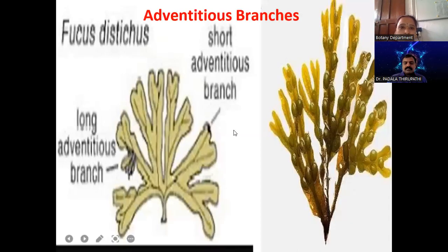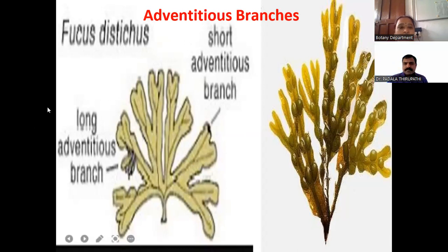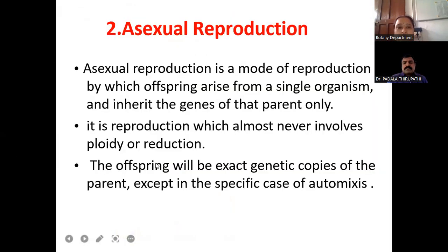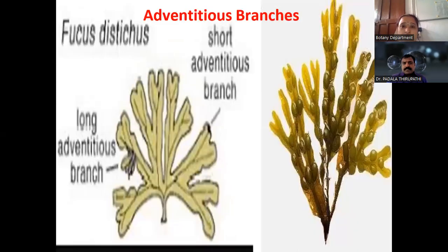And see here, next one, see this one. This is Fucus. What are the branches there? This one is the branches. See this one: all the short adventitious branches and the long adventitious branches. The thallus is modified into separate ones, one long and one short. Two types of branches are there. You can observe Fucus also. This one is Fucus. These two are the Fucus pictures. And next one, the second reproduction name is vegetative or totally completed.